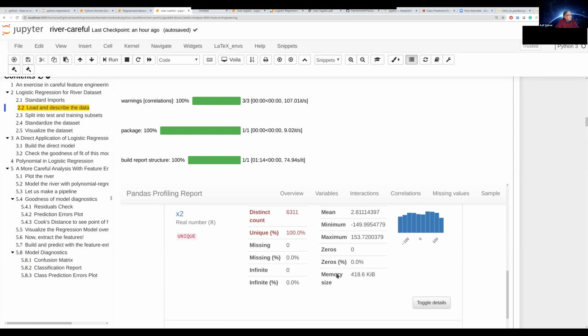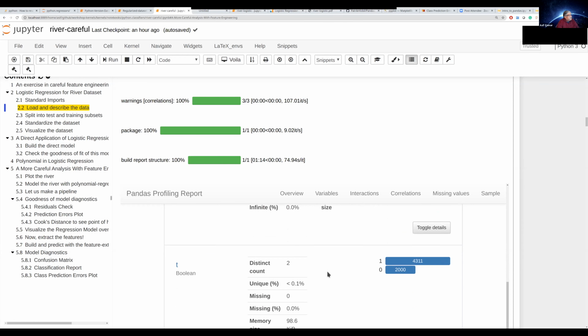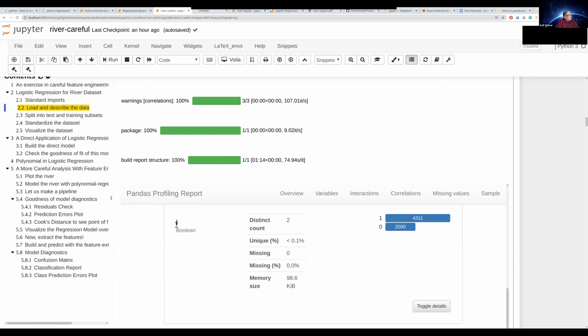And the same thing for X2. You can toggle the details and see it. T, do you notice the lovely thing? It immediately identified in exploratory analysis that T is a Boolean data type, and that there are 4,300 instances of 1 and 2,000 instances of 0, right?